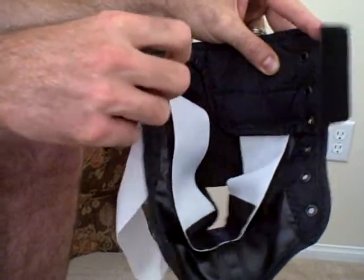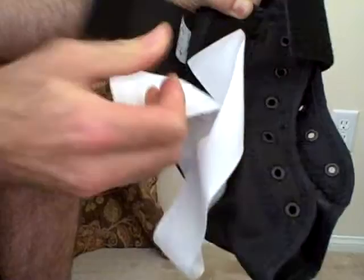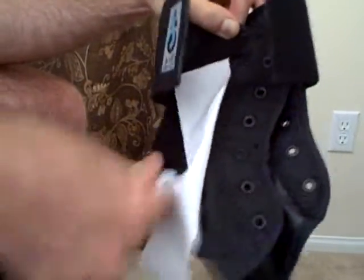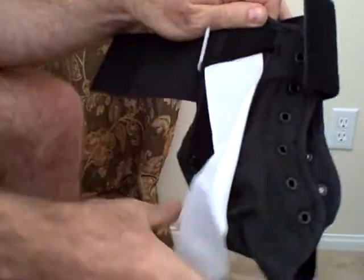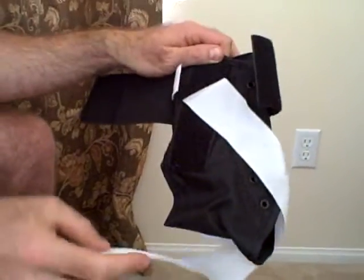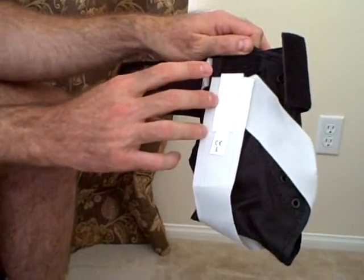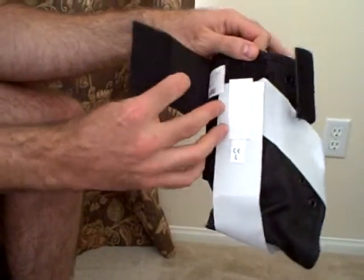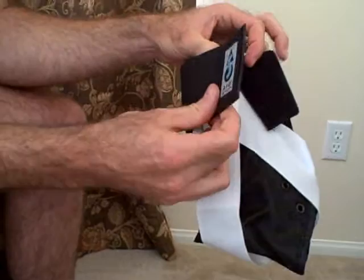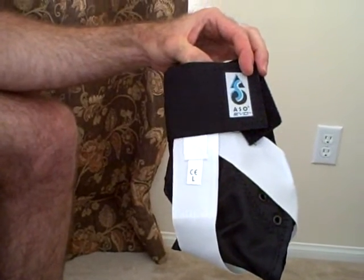The straps exit through slits, and then from the outside of the brace, the straps descend and do their figure eight motion where they come up and attach to the side, just like on the original model. The elastic closure cuff then fastens across to tie off in front and cover up your laces.